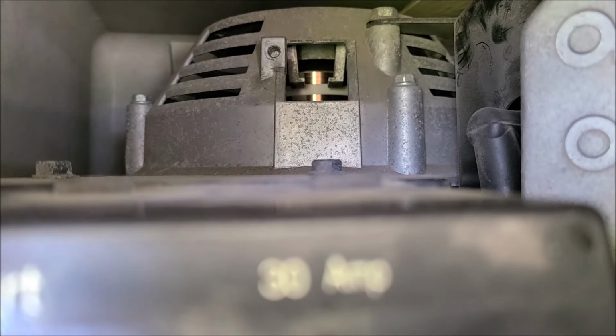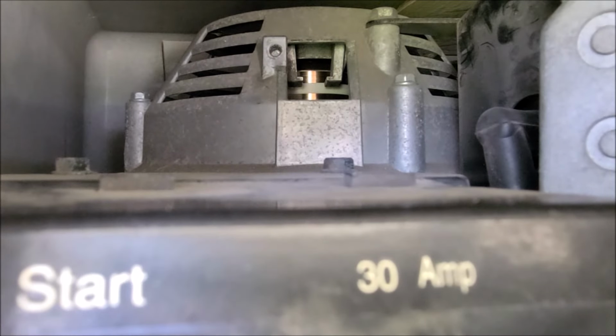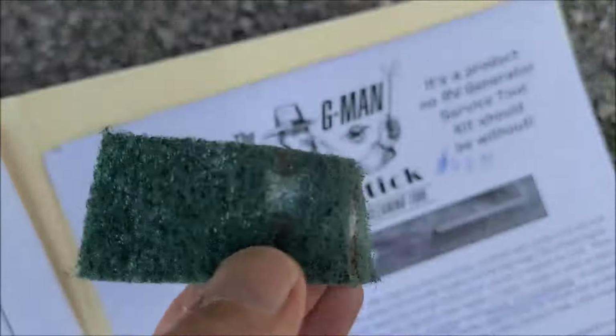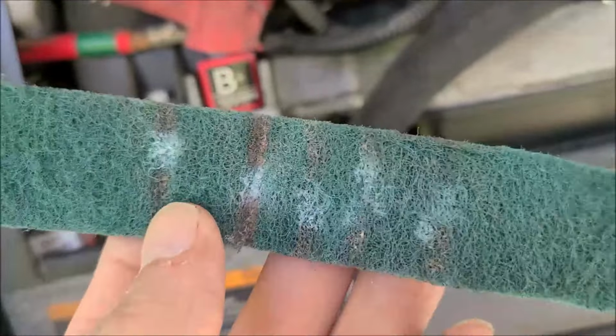Looking shinier. Let me do this a couple more times. Alright, let me show you what I've been doing. You can see where I'm getting the light here where I can see it. So you see where I've repositioned it. I take the tape loose and I reposition it every time.